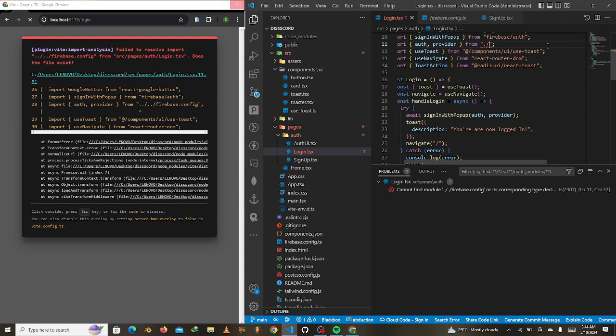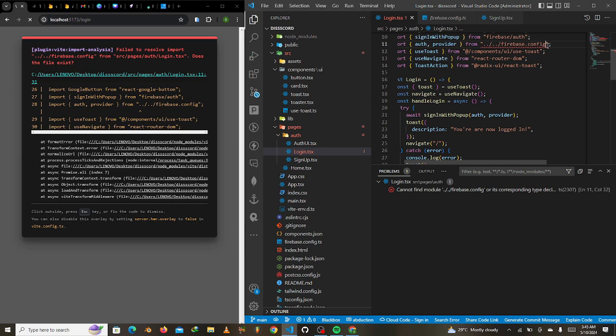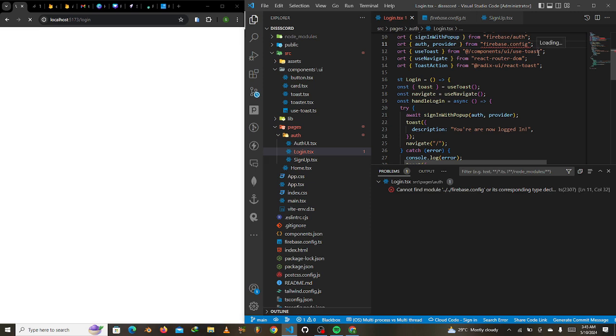Oh, what is wrong? PC is a little slow. I'm trying to get the location. Okay. Then I'll say firebase.config. This is crazy. This was working.